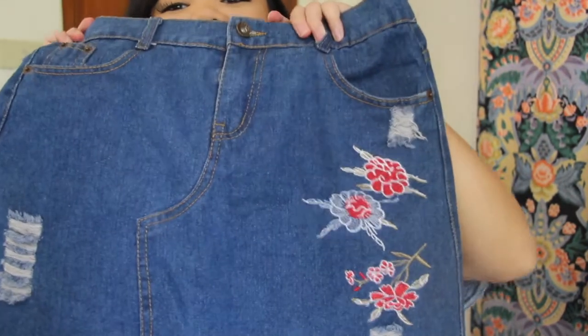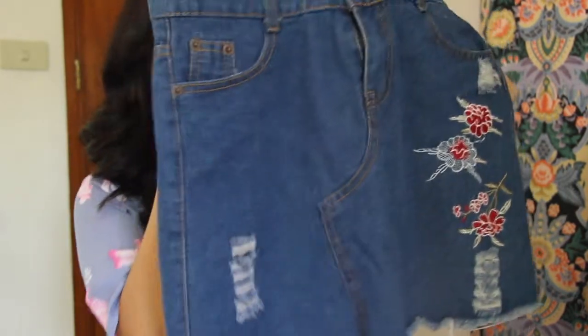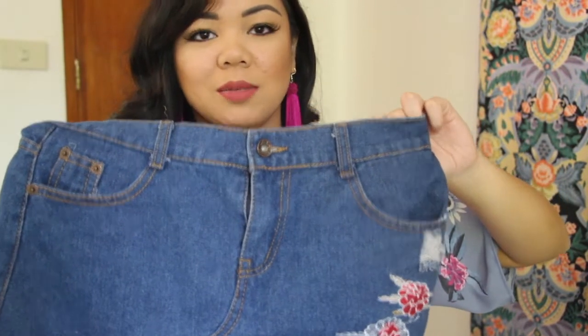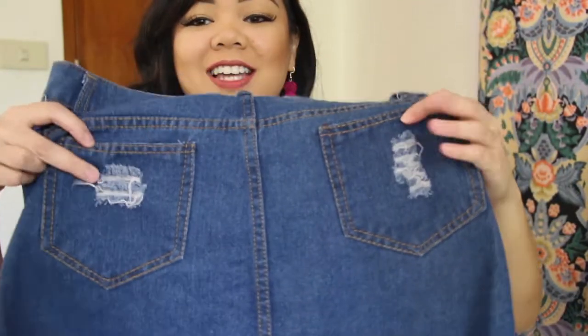I needed more bottoms without embroidery, but then I got a skirt that actually has embroidery on it — plus distressed fray and fringe on the bottom. This was around 225 pesos, so that's about four-ish dollars. It's also got some distressed detail on the back. I just went into a country accent, I don't know why.